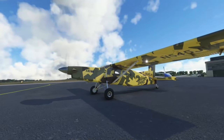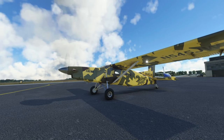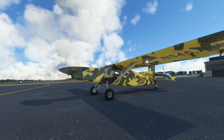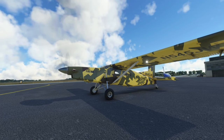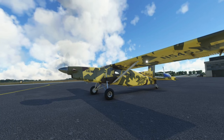Now the PC-6 has been flown, there have been versions floating around. Milviz has a really good version out. I mean, I've heard nothing but good things about it, if you're into this kind of airplane. For someone like me, who's more casual and might fly this a couple times, I am very excited to see this in the sim. It's not as detailed as the Milviz version, of course, but it's a good model, it's nice, and it's a good fun airplane to fly.